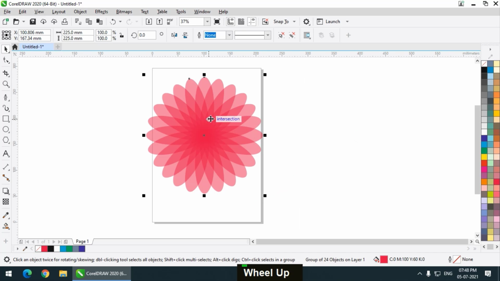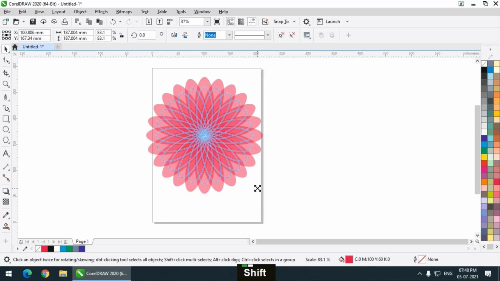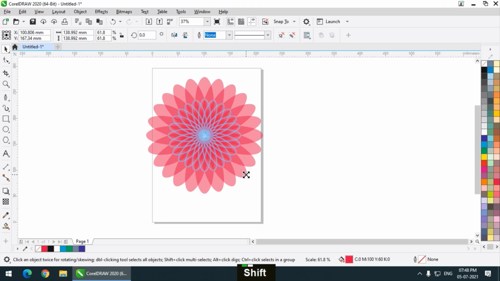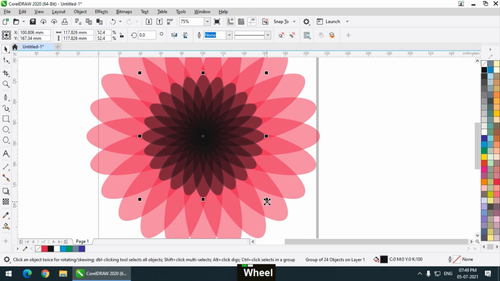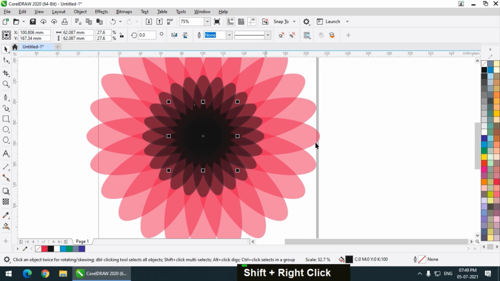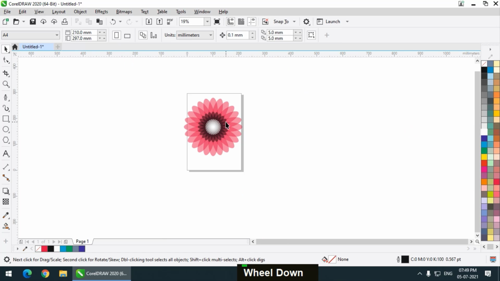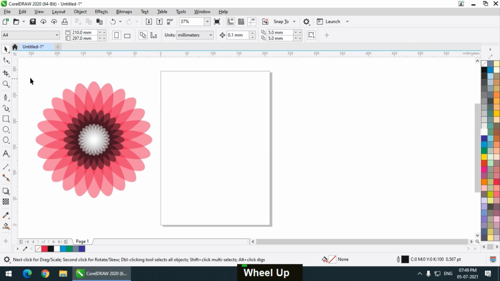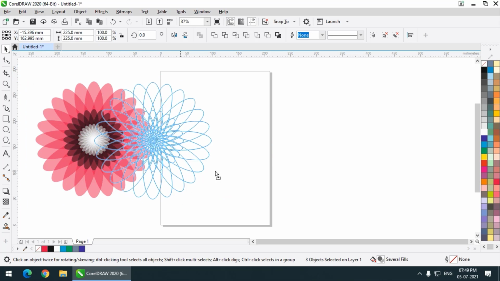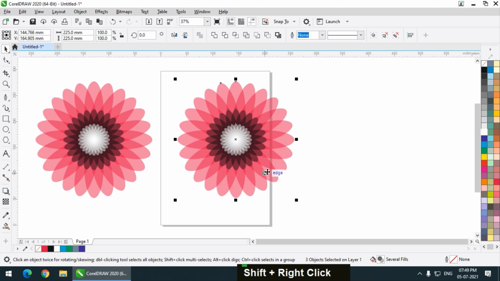Again, let's say if I want to copy another shape, another design like this, I'm simply pressing and holding the Shift button, so it will be moved from all the directions, and right click. Simply right click, and I'm changing it to black color. Again press and hold the Shift button and right click. So this is how it will look. I'm placing it over here. Again, if I want to copy this, I am selecting it, press and hold, right click.